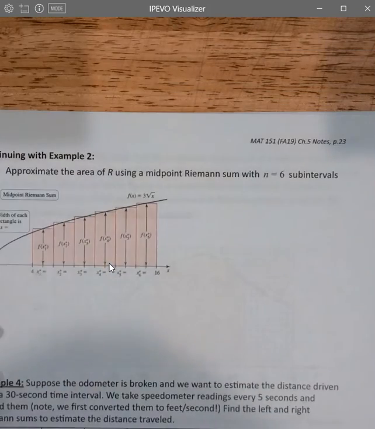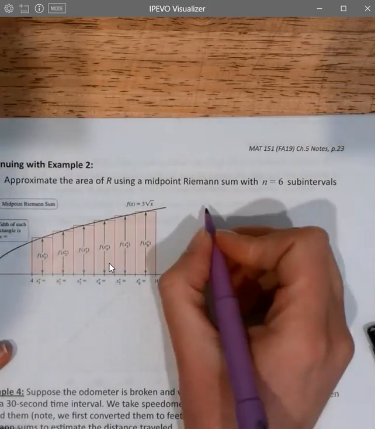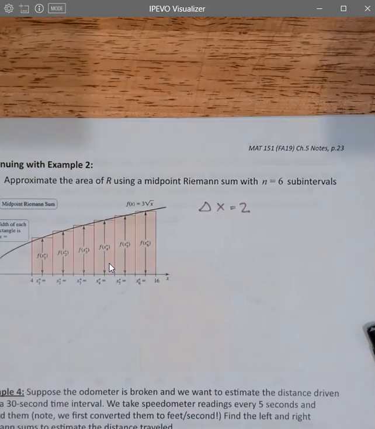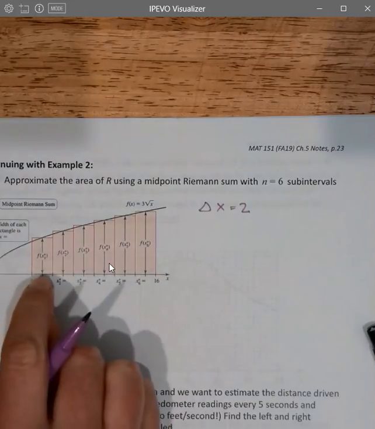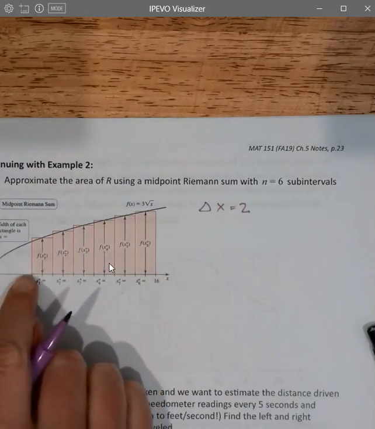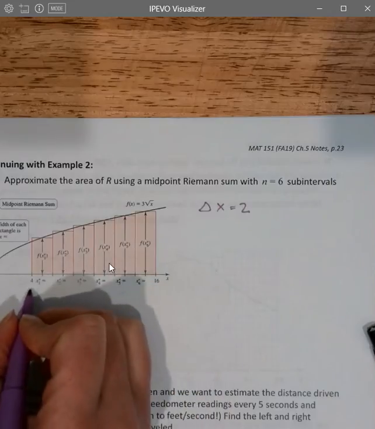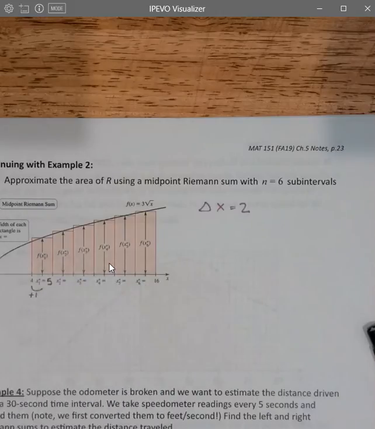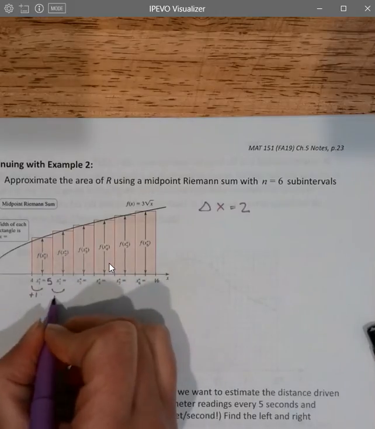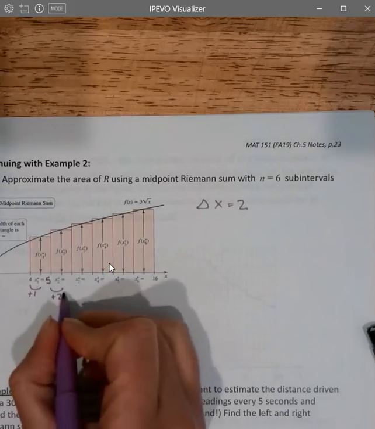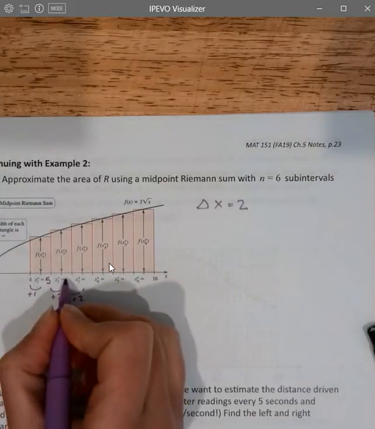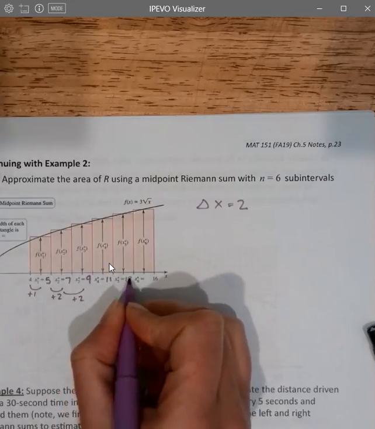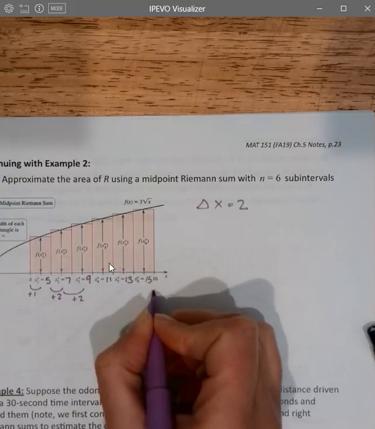So now we're going to use the midpoint. We still know, because we're going from 4 to 16, that delta x is 2 on 6 subintervals. So since I want the midpoint, I'm only going to go halfway there. So I'm actually going to only add 1 to the first one. So that's going to be 5. So that's just plus 1, because I only need to get halfway there. Then I need to add the full delta x to get to the next center, and so on. So 5, 7, 9, 11, 13, 15, and then again 1 more to 16.